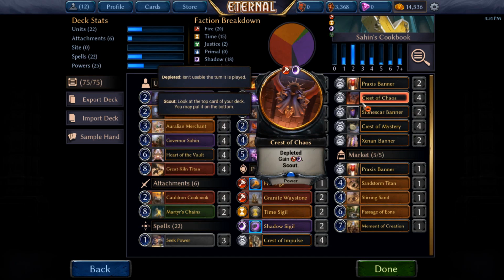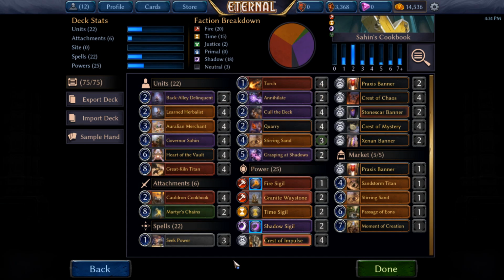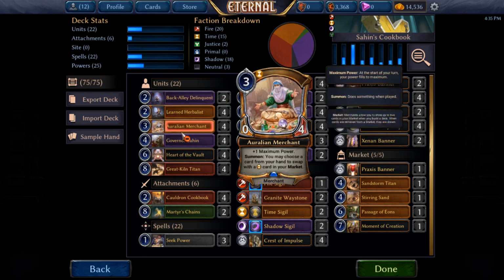It's also why we're playing 12 Crests. I don't normally like to have this many depleted power cards in my deck, but we need a lot of Crests in this deck to actually make it work. We need these Crests to make sure that we can put Martyr's Chains on the bottom, and then we don't have to worry about having it in hand. It's, like I said, not the end of the world if you do, but it's way, way better if you don't just have to draw the stupid thing.